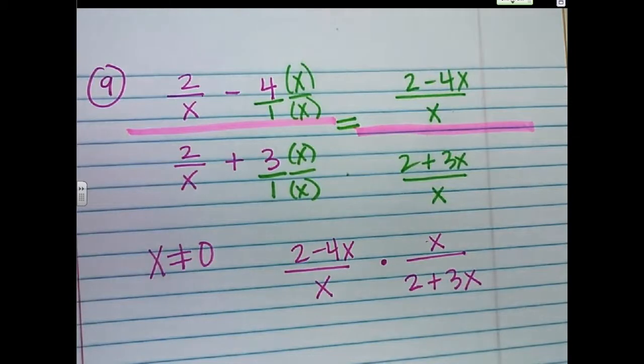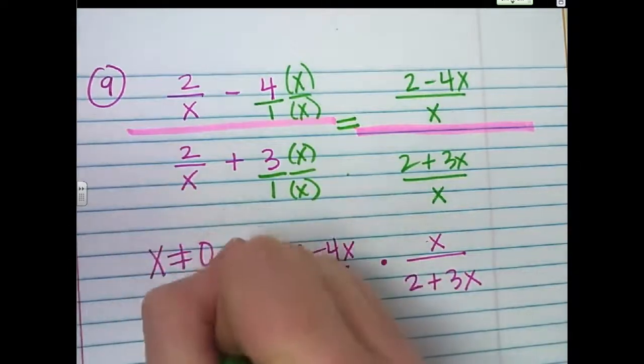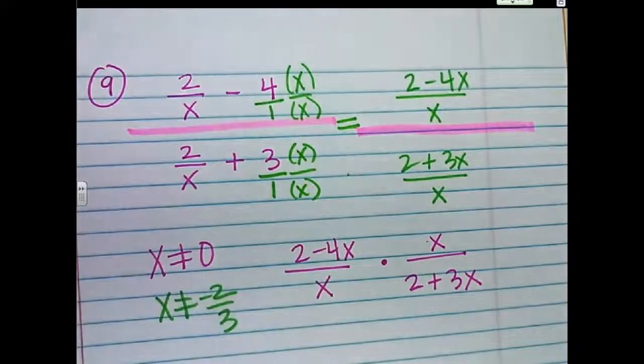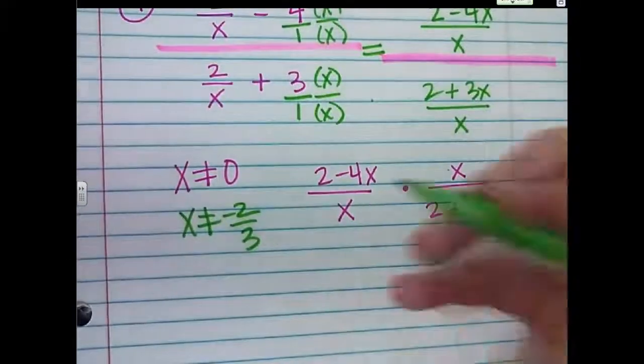What else can x not equal? Negative. So it's a little weird because it's backwards. Let's switch the order and make it 3x plus 2. So subtract the 2. Divided by 3. So x cannot equal negative 2/3. Just a weird order. So just flip it and make it better. Negative 2/3. What cancels? X. Right. The x is canceled.